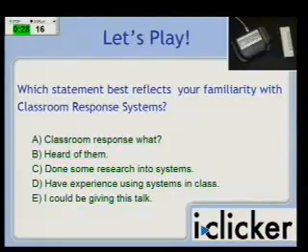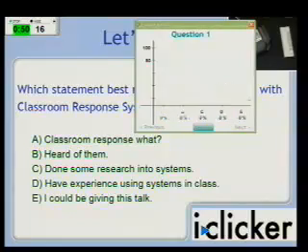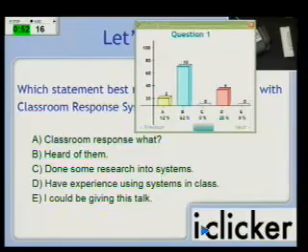I have the information. And then I can display that for you with a histogram, and you see we have kind of a nice distribution from not having heard of them all the way to one person that could be giving the talk, and that's good. So if something happens to me, they'll have to fill in. And in fact, if you want to, you can change your vote right now. The way the system works, you change it, you'll keep getting a green light, and you can even watch the histogram adjust as you jump around. Okay, somebody decided they didn't want to give the talk.